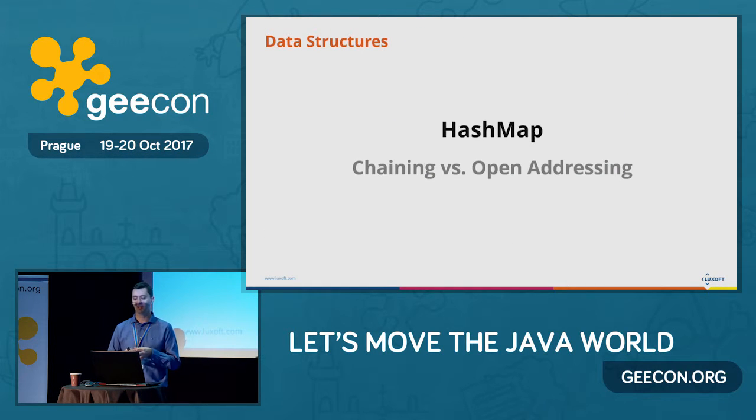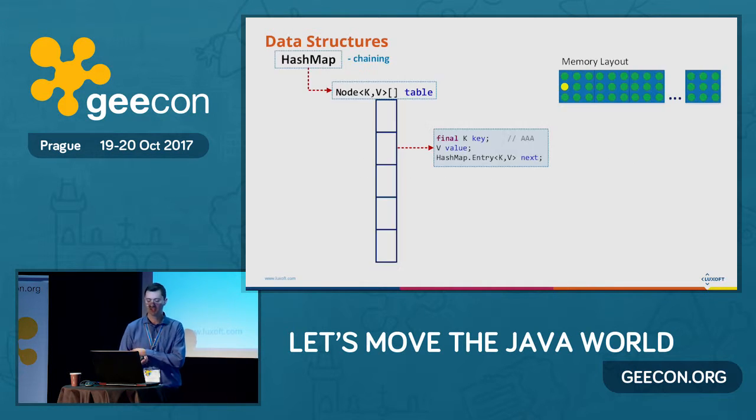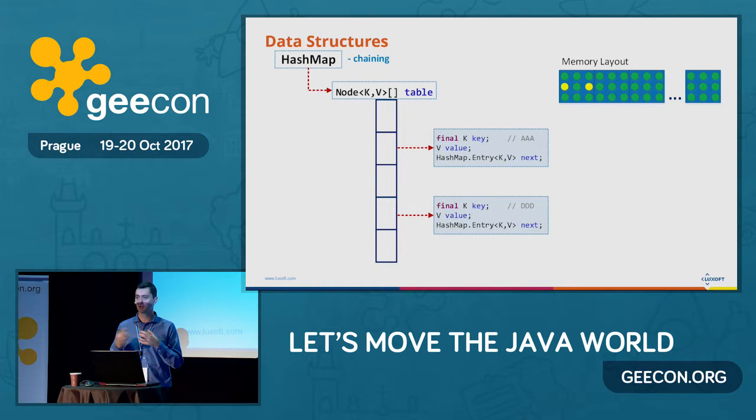And let's take an example and compare the HashMap with chaining implementation, the one which is default in the JDK, and another one which is based on open addressing. What does the chaining implementation do? Suppose you have a data structure, and inside it there is an array, and you place the elements based on the hash code in the appropriate bucket. So you added the first element, you added the second element, there is no collision between them. And the memory layout, as you can see in the upper corner, there is no guarantee they are somehow closer.